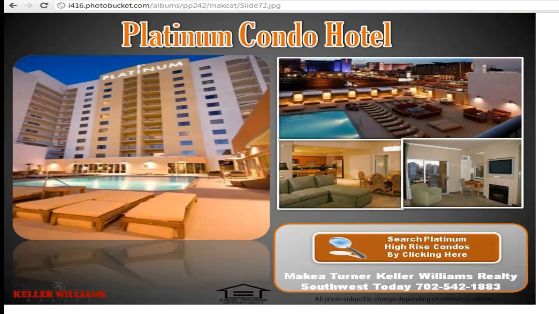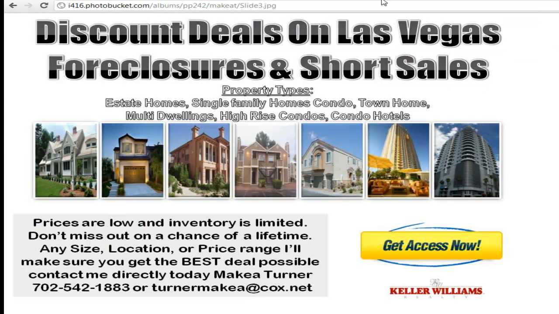Here's another one. This was for a particular high-rise condo that was here in town. It's actually a condo hotel, so it's a little bit different than a strictly residential high-rise. However, this was, again, the same strategy with just a different niche, a different target market. Okay, moving on. Here's another one for foreclosures and short sales. Again, it sends them straight to an IDX search page where they can look up whatever it is they like. And one of the options on there was foreclosures or short sales. They had a little checkbox for them to choose from. So that was awesome as well.